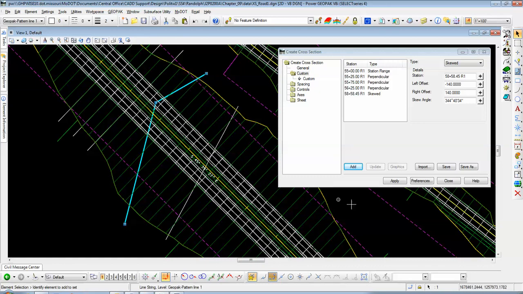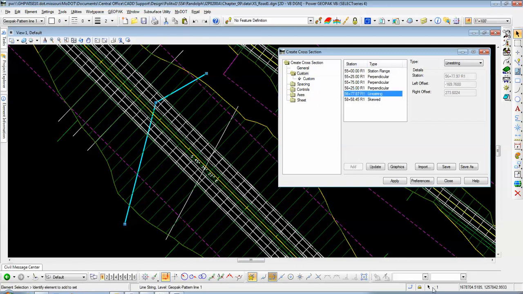So you have to create a MicroStation selection set out of it, which I have, one set of 1. And then I'm going to change this pull down to line string. Okay, when I do that, it gives me an option. Instead of add, it gives me a graphics button. So whatever graphics I have in a selection set, it's going to want to add in here. So I'll simply hit the graphics button, and you can see the skewed was the last one I did, but since this line string is at 56 plus 77, it kind of squeezed it in between them and reordered them. Okay, so here's our line string.